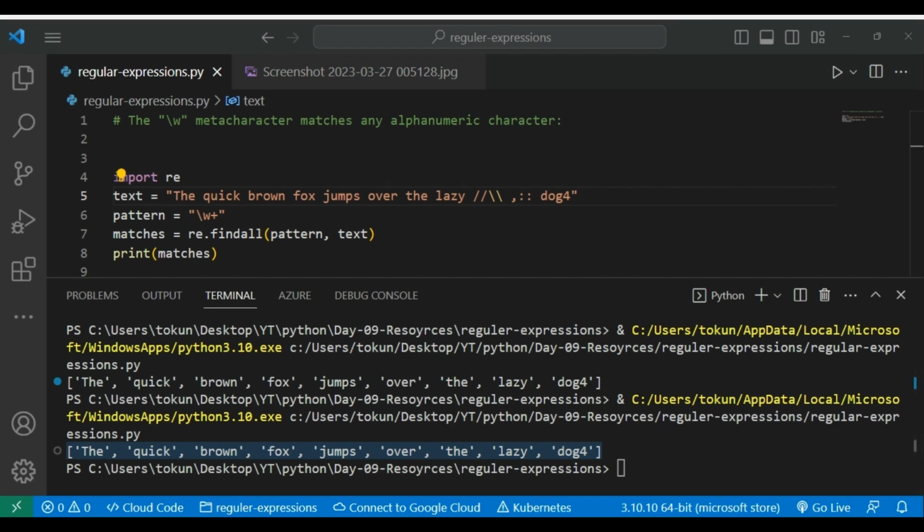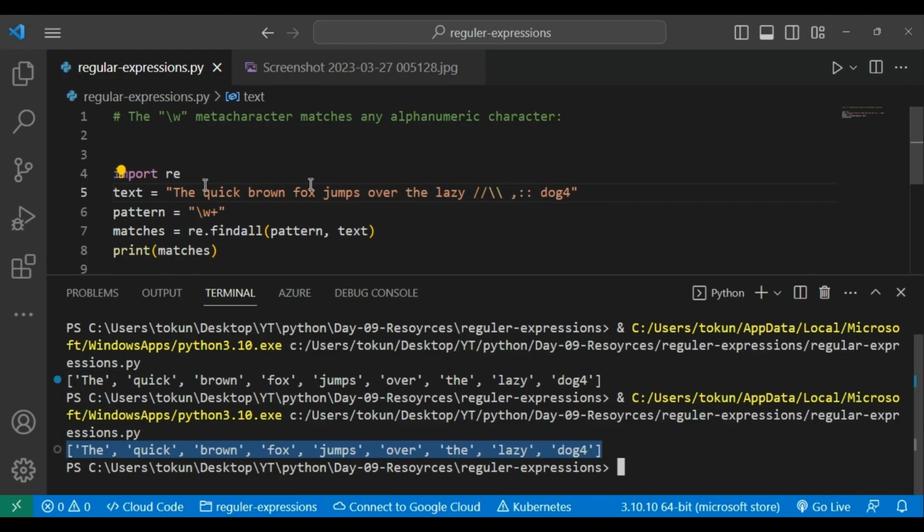And one other one is where you put a caps lock W, which matches any non-alphanumeric character. So if I change the same code and use this W, it will check only non-alphanumeric characters.